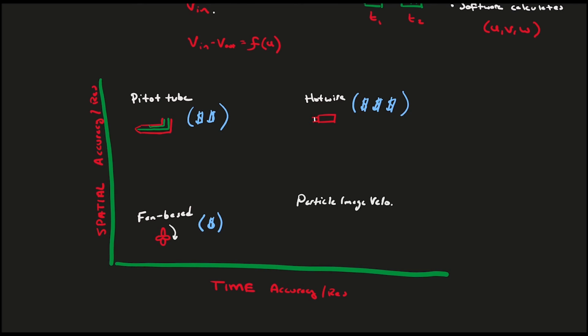Lastly, we have PIV. These can take data quite fast with super high-speed cameras, but the pixel resolution limitation and the finite size of the particles in the flow will always limit the spatial resolution of the device. However, these are easily the most expensive devices at hundreds of thousands of dollars. You really have to pay to get that full velocity field at a single instant.